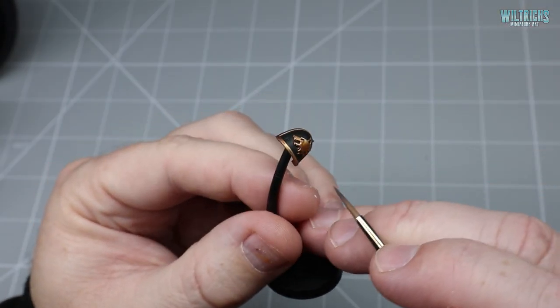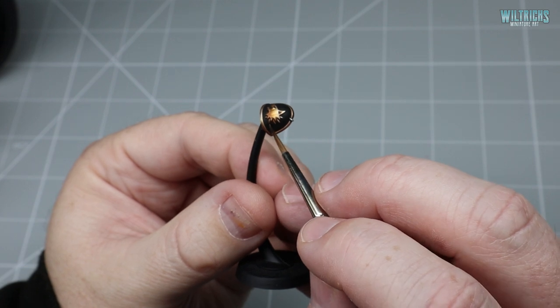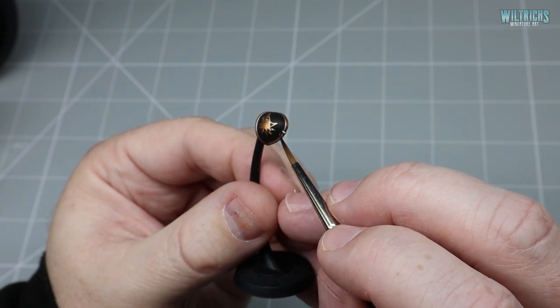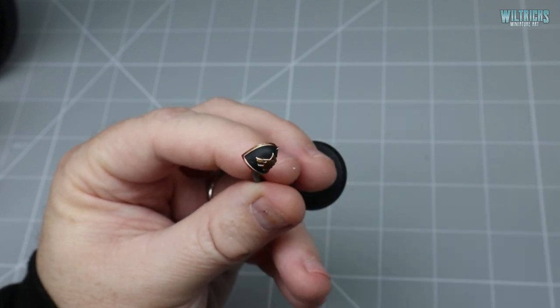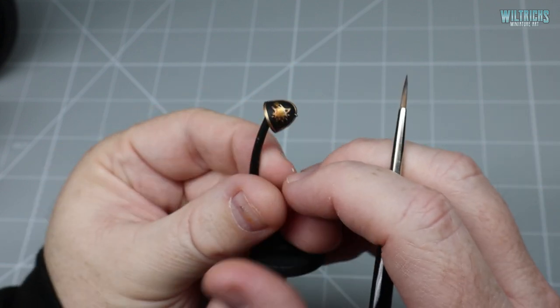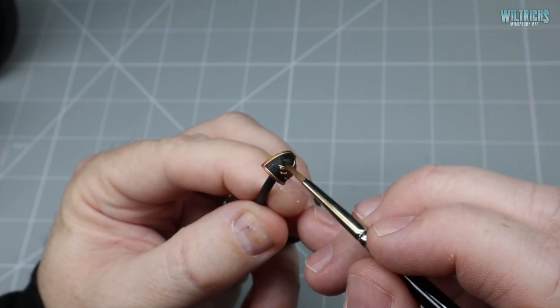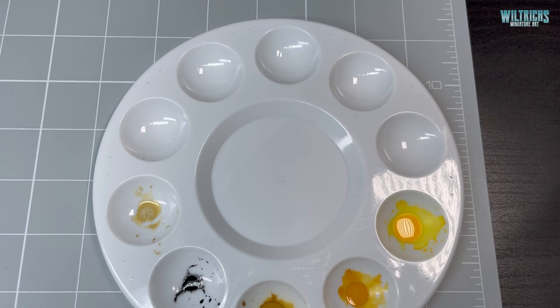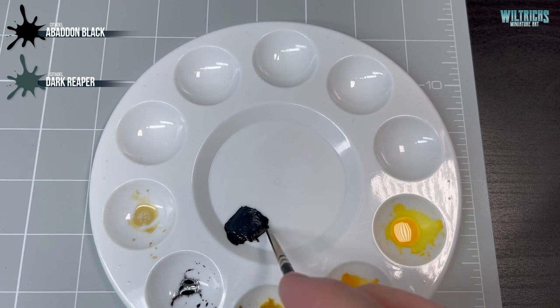Okay, so we're going to paint the black area of the shoulder pad now. Give us an opportunity to tidy up some of the gold areas that we painted. Come onto the black a little bit too much. When this is actually on Ragnar, this was actually going to be the top of the shoulder pad. So we need to take a base coat of Abaddon Black and Dark Reaper, 70-30 mix.